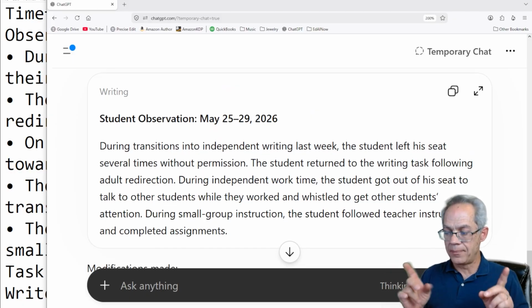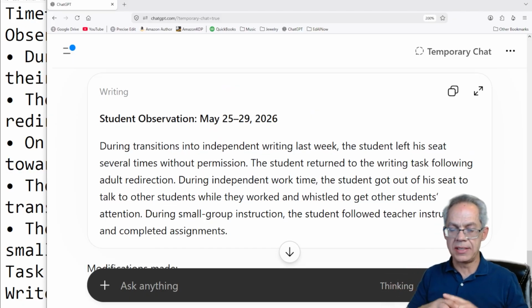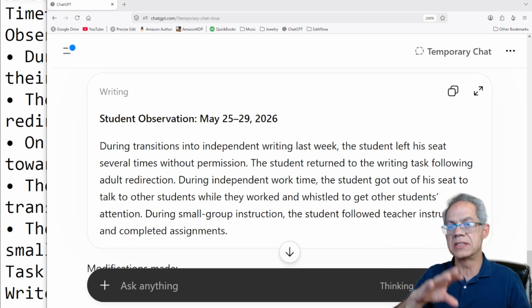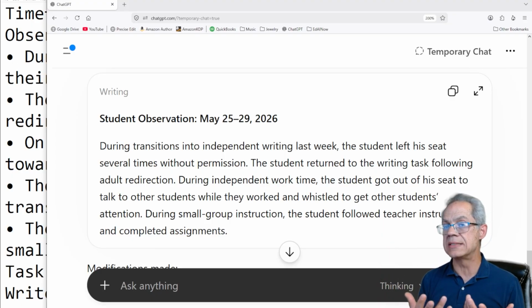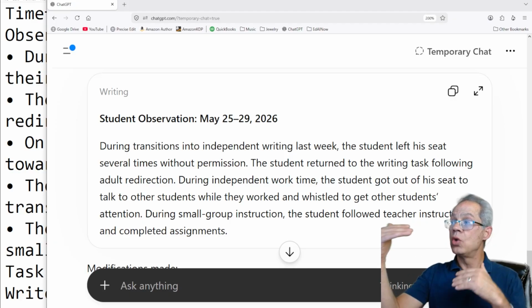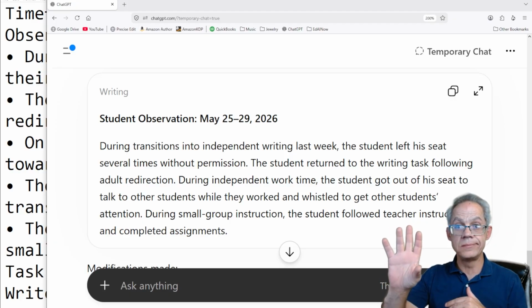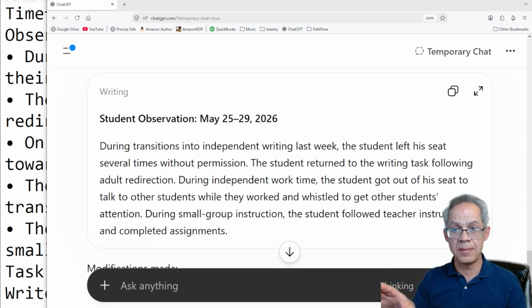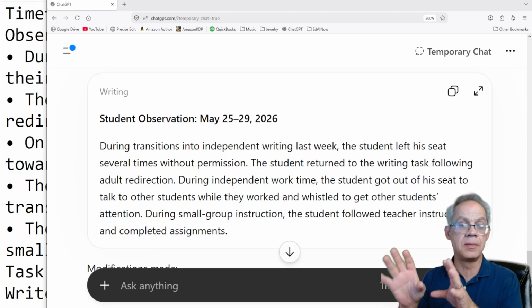So that's good. Now, why are we putting the date range in there? Here's why. If you are observing and monitoring a student over time, you're going to be creating some kind of a running record. You're going to end up with a lot of these, potentially, right? On a daily basis or on a weekly basis or whatever period, you're going to end up with a bunch.